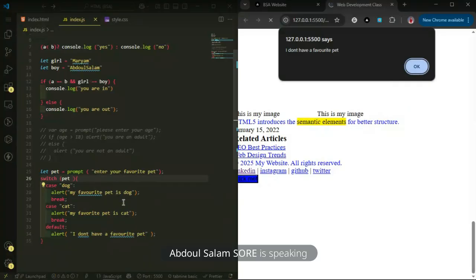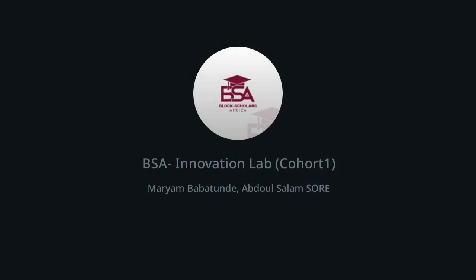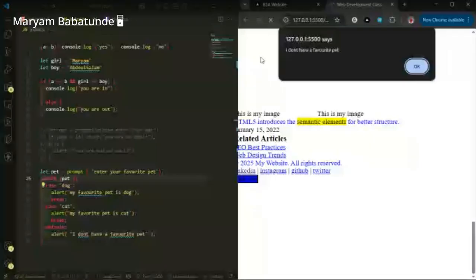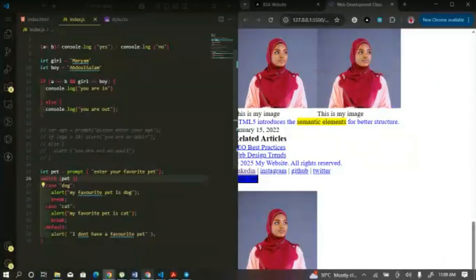You won't use your index.html to create this. You can see this is a functionality. You are making the website functional. You are asking a question. Just the HTML and CSS will not give it this functionality, right? So I believe we can move forward, right? Or do you want us to take one more question? Okay, that's very good.